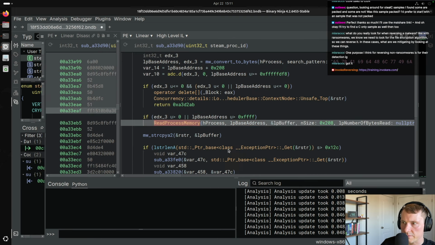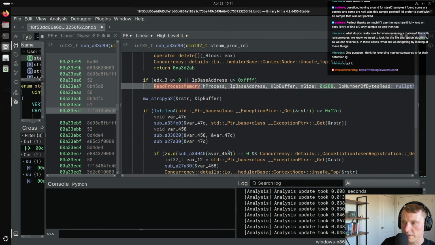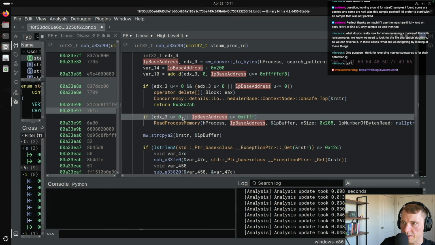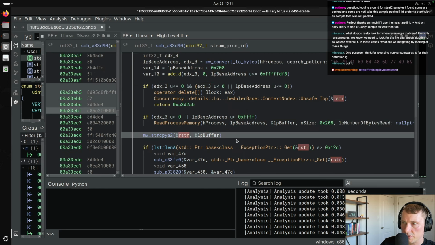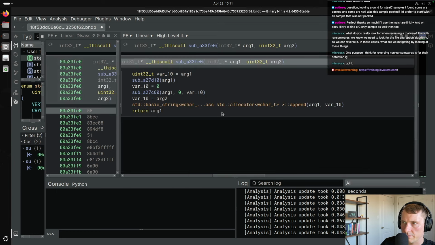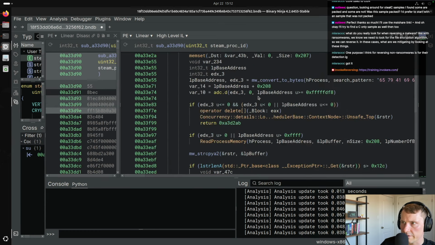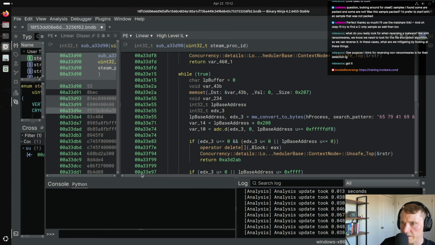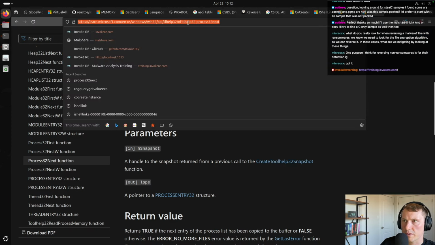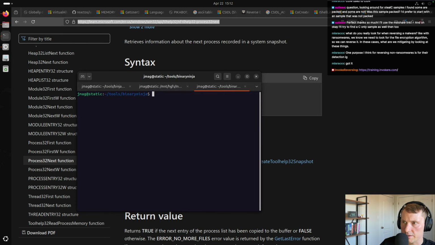I thought it was actually going to manually walk the sections or something. So it reads the process memory, and then it just looks for that value. It's all C++ stuff. And then it encodes the data that it finds. So let's Google this constant value. It's probably something important. Let's decode it first.